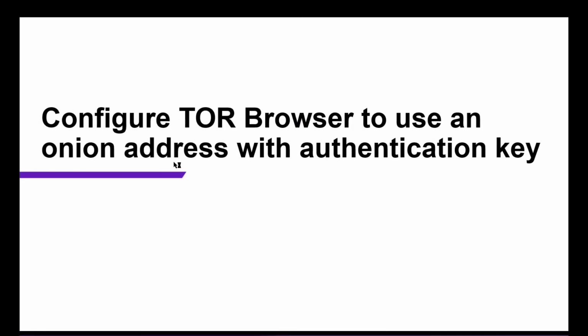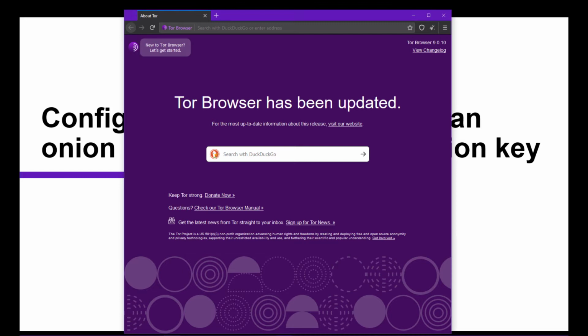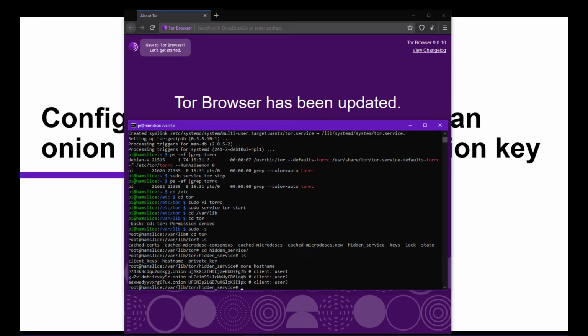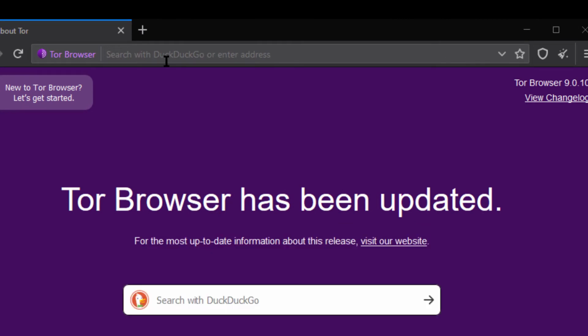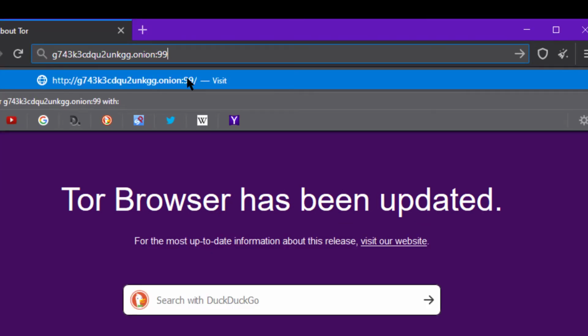Let's start it up. Now we want to be able to go to that address that we created when we started up TOR. So let's go to our server, and let's just pick the address we copied. We're going to paste it up here, and we want to go to the 192.168.110.99, but on port 80.